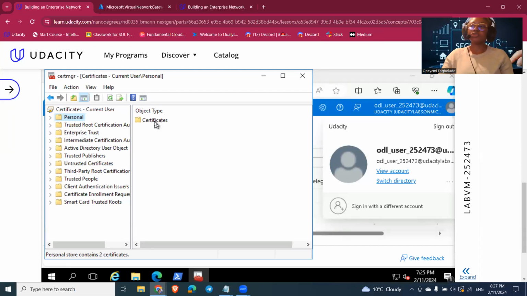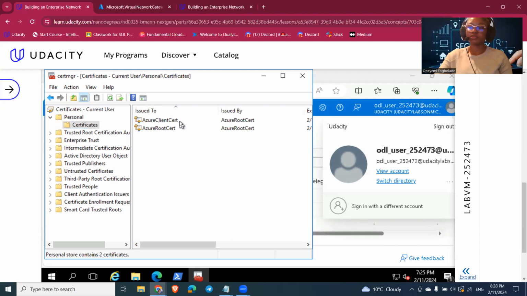Okay. So from Manage user certificates, I will go to Personal, which is here, then Certificates. Azure root certificates. We have to do it one by one.